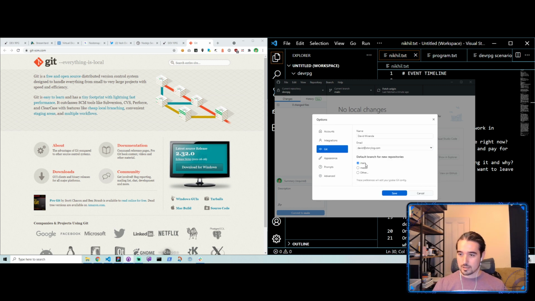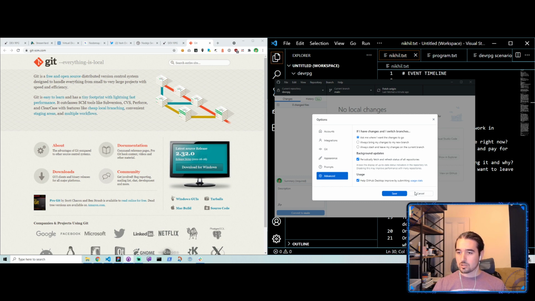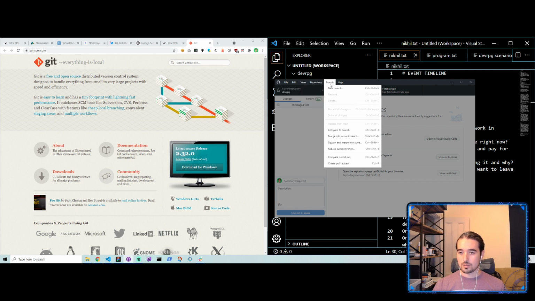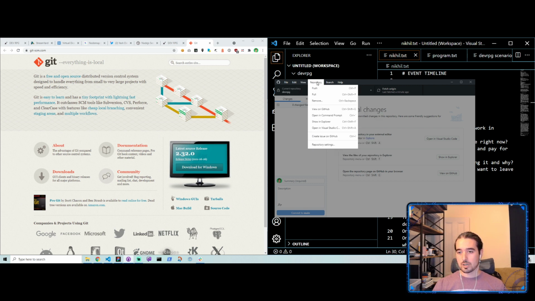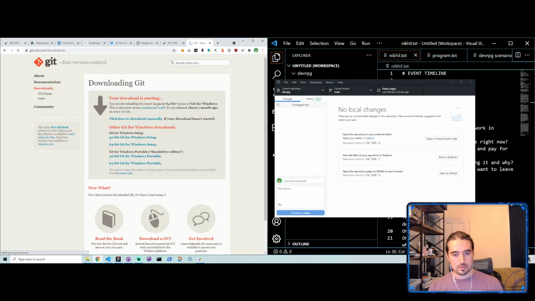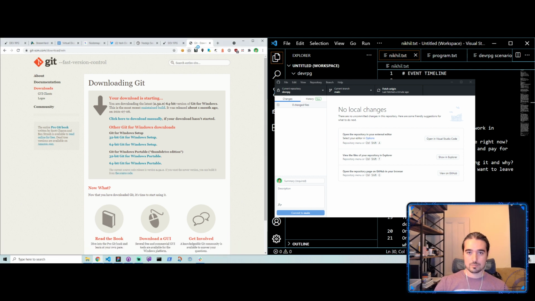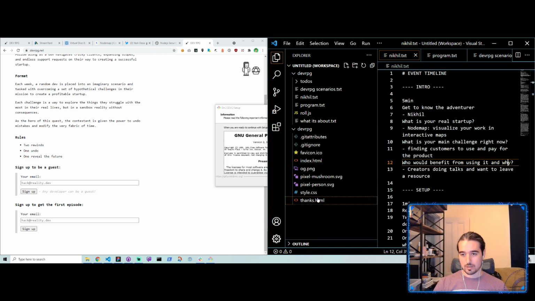Account integrations, Git. Advanced. Installing GitHub Desktop doesn't install Git? That's crazy. It used to. I mean, it must, but I guess somehow it doesn't. Okay, whatever. Let's just download it, and it can figure itself out. I don't know. I hope GitHub Desktop keeps working. That's all I can say. We'll install this, but mostly what I want to do is just work on the website.